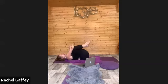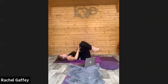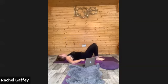Use the arm strength, drop the lower back, and then head lifts up, reaching, taking hold of the feet to the ceiling, knees coming into the armpits, dropping the tailbone and the lower back towards the floor. Full happy baby, deep full in breaths, long slow exhales. And gently releasing both feet to the floor with the knees bent, feet nice and flat.